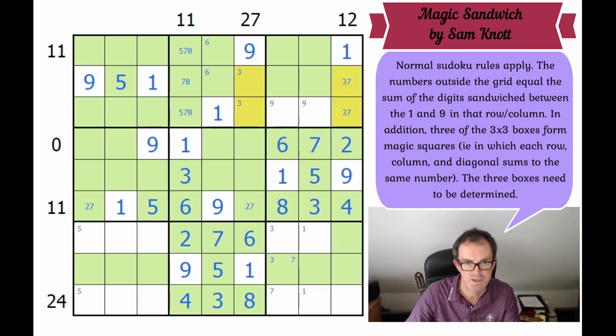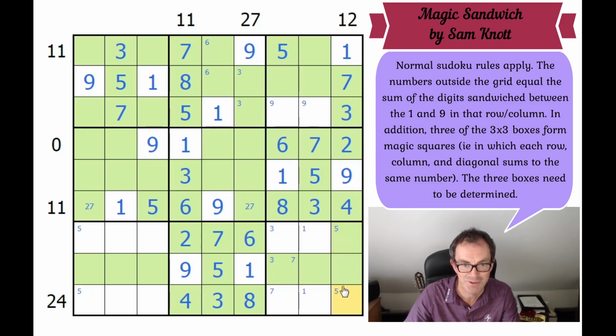domino and 3s in this domino. So where does the 3 go in row 1 of the grid? It's got to go here because it can't go in the corner. You can't put a 3 in the corner. So this is a 3. That must be a 7, therefore. That fixes the 7 and the 3 over on that side. That fixes the 8. So that one's a 7 and this is a 5. That's a 5, and we are cooking with gas, aren't we?